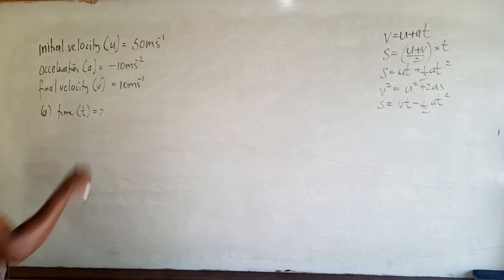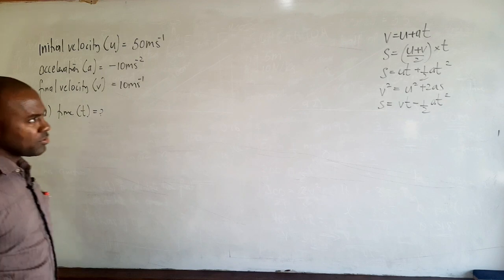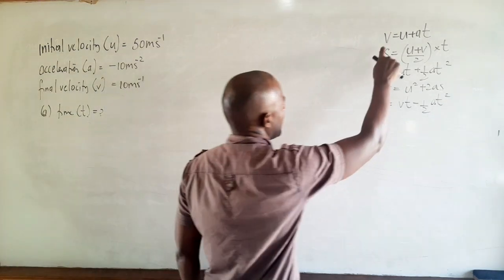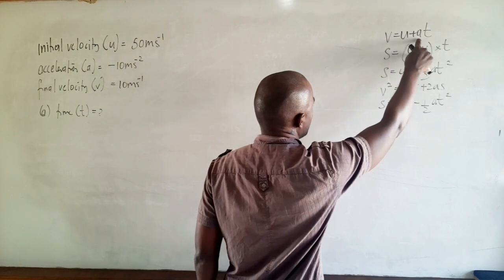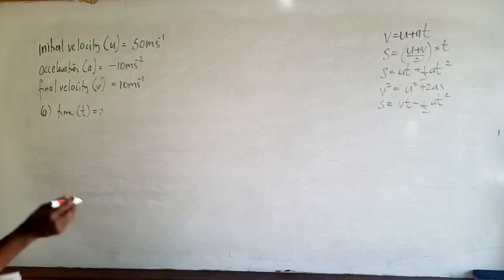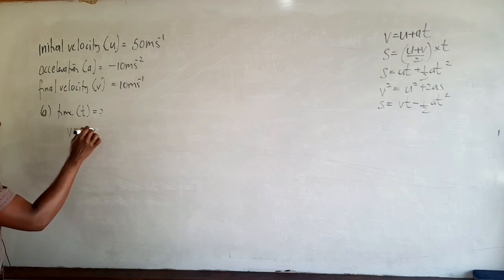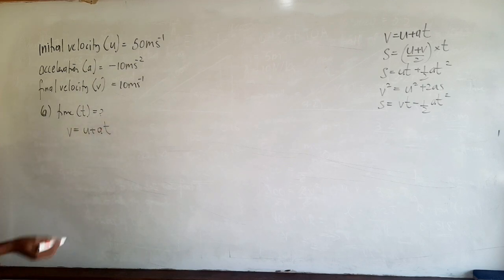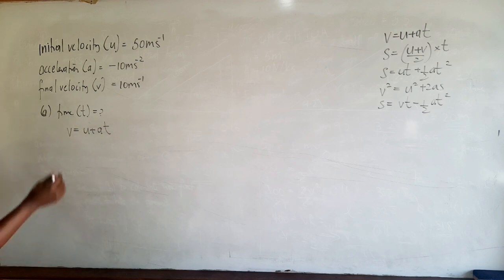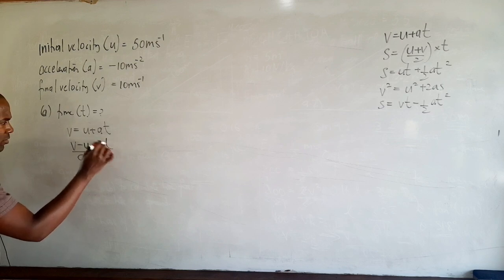So we look at the information that we have, what we want to find, and we'll select the most appropriate equation. So in this case, we have our initial velocity U, acceleration A, velocity V, and we want to find T. So if we look at our equations, we have V, we have U, we have A, and we want to find T, and therefore use the first equation, V equals U plus AT. So we can write down V equals U plus AT, and we can transpose and make T the subject, and so we get that V minus U over A is equal to T.